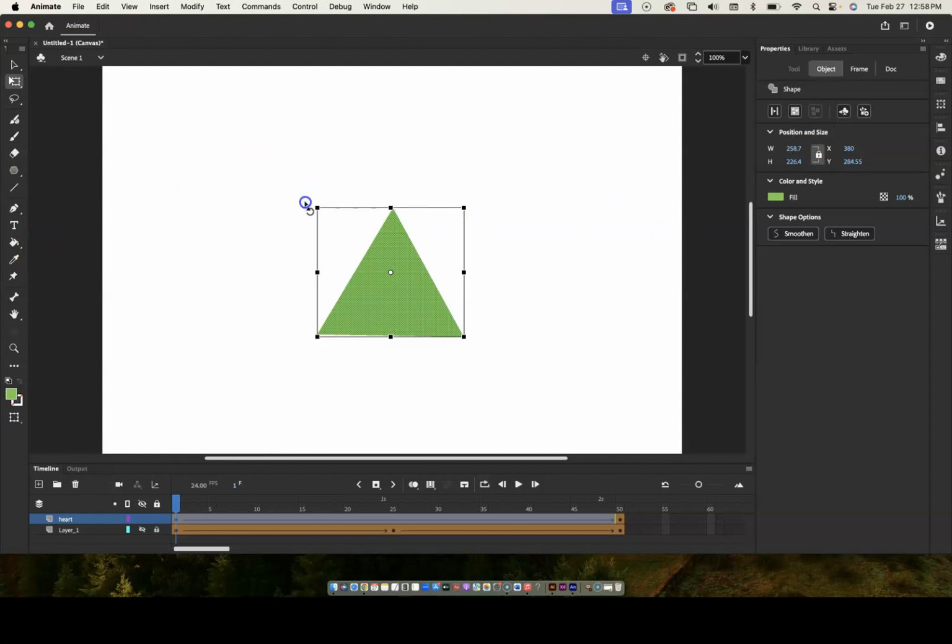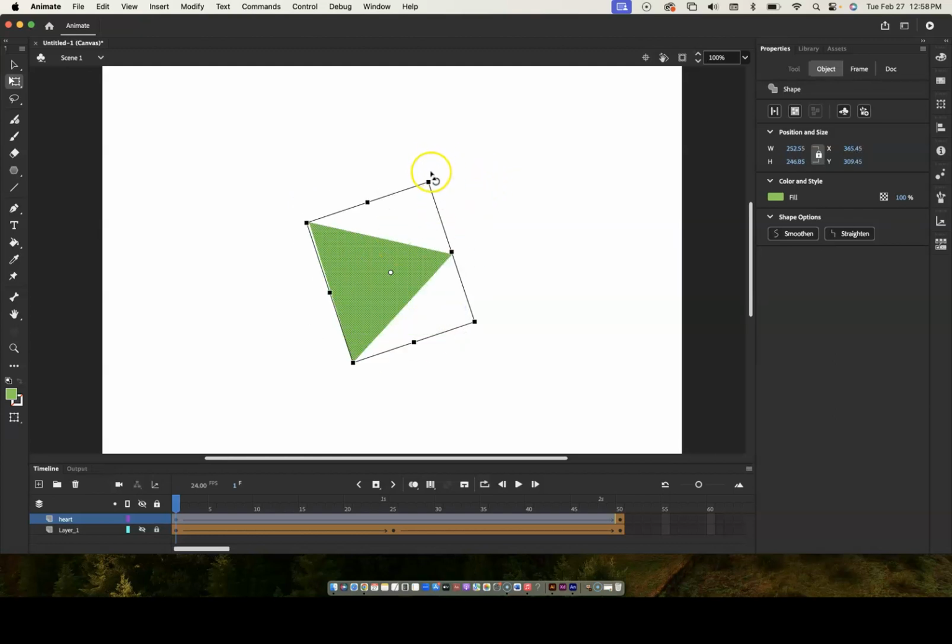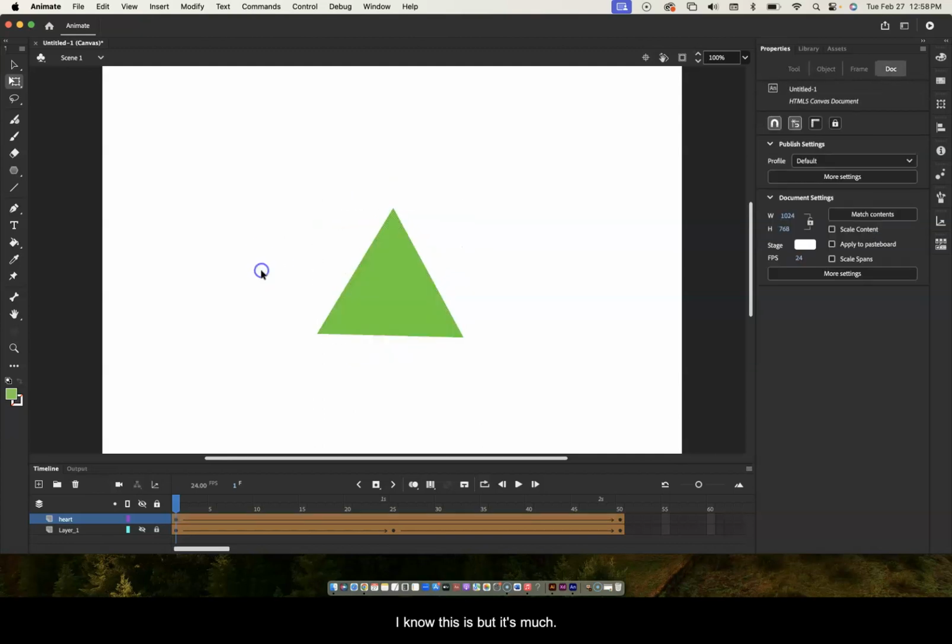It's not letting me have total control of my rotation. Sorry, I know this is about as interesting as watching paint dry, me trying to level this triangle, but I shouldn't obsess about it.